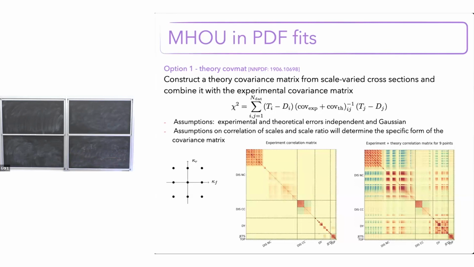So if you just take an experimental covariance matrix, these are the experimental uncertainties. You can see that there are some blocks because some of the experiments are cross-correlated. If you add on top of it the theory covariance matrix, you have much more correlation between all points that are in your fit, okay? But the other thing that you can think intuitively is that if a process has a large theoretical uncertainty, then it's de-weighted in your fit, no? Because you are adding the scale variation uncertainty, if you want, to the experimental uncertainty.